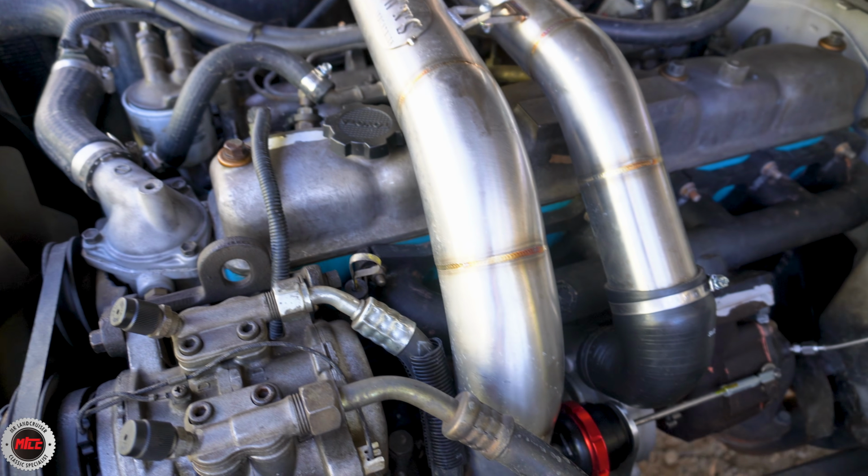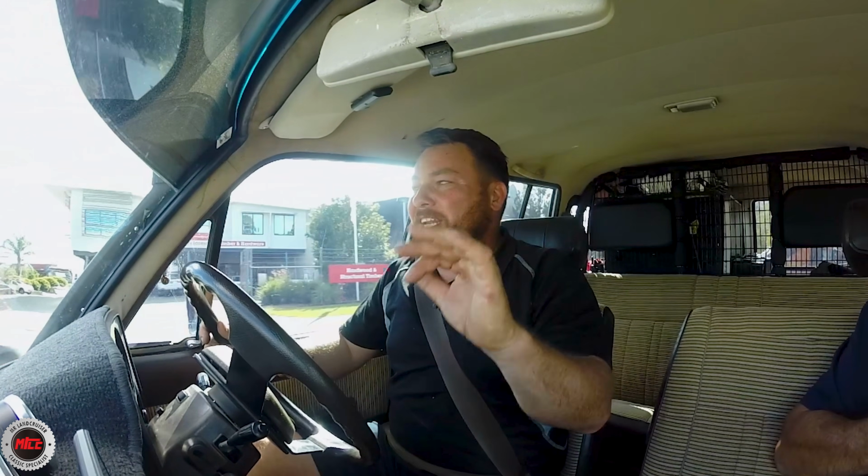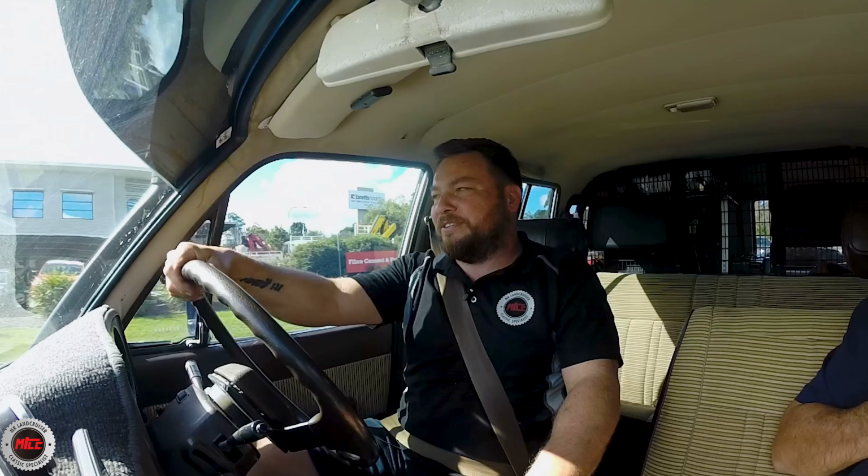kit. Now these things are on the shelf. Shout out Mr. Landcruiser, inquire about them because they are absolutely awesome. Harley at Whistle and Soot knows exactly what he's talking about with these 2H motors, and he's had these turbos built perfectly synchronized with the 2H. It's just awesome. You can feel, look, you're never going to win the quarter mile record, but it transforms the 2H into an absolute beast.